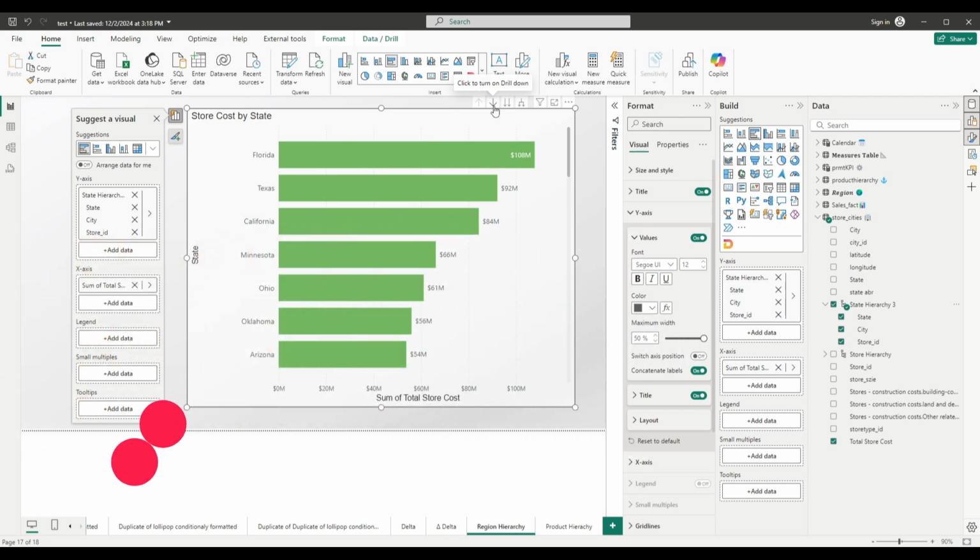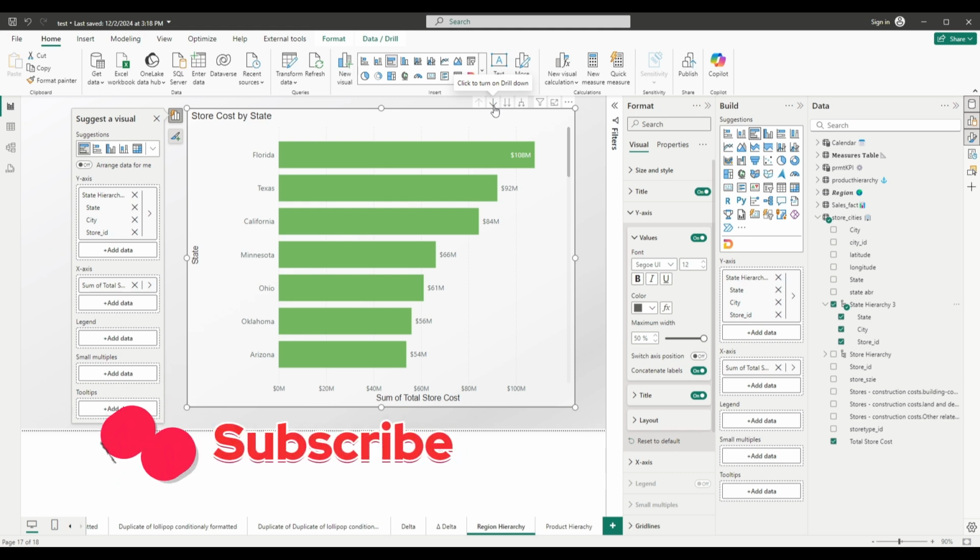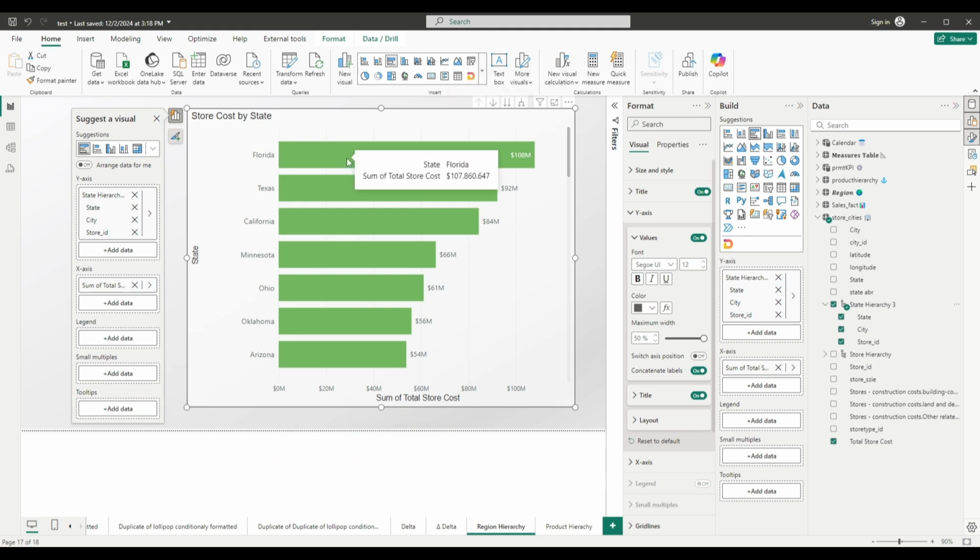Now, when should you use this? As a business analyst, I often get requests like, can I click on Florida and see all the results related to Florida? If I click it, no, I cannot do that, neither for Texas. But if you turn on drill down functionality, yes, you will be able. So let's turn it on. You will know that it is on once we have a black circle.